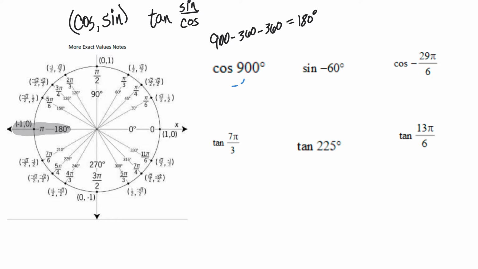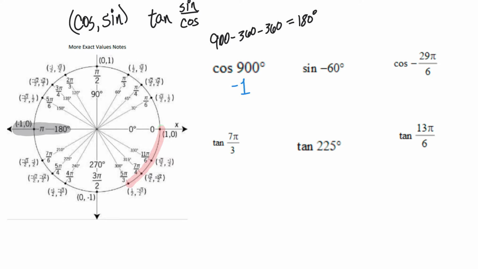Now, when we are talking about, on the second example here, sine of -60, well, -60 is a rotation clockwise as opposed to our traditional counterclockwise. So we would normally roll up to the 60 degrees right here. This would put us in this spot. But if we're going -60 degrees, what we end up having is this, which takes us to angle 300 degrees. We are looking for the sine value.